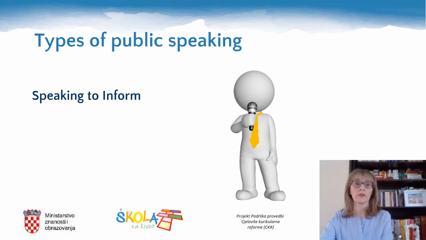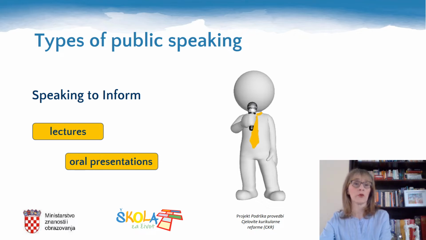There are three different types of public speaking. The first type is speaking to inform, and this is a type you are most familiar with. You have used it numerous times. Can you think when? I'm sure you have guessed. Speaking to inform is used for giving lectures and oral presentations, which you're pretty familiar with. It is also used for explaining how to go about something, for example, describing a recipe or giving a tutorial on how to use an online tool.